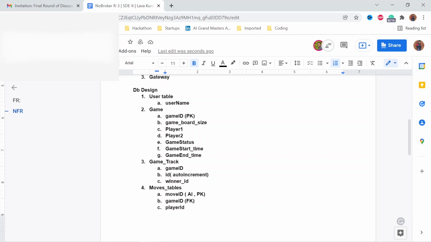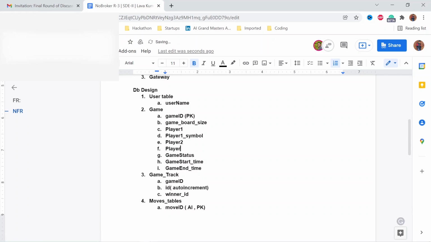We can maintain a player symbol, player one symbol, player two symbol.